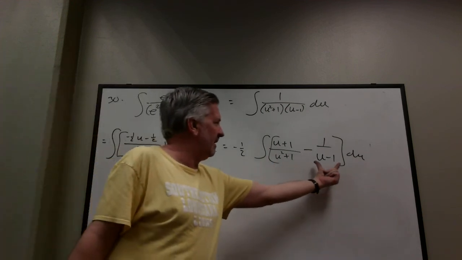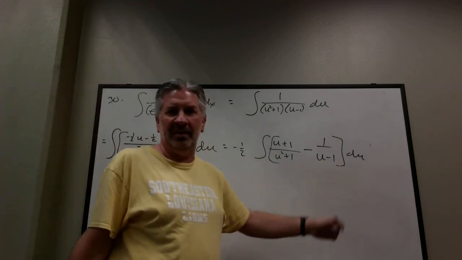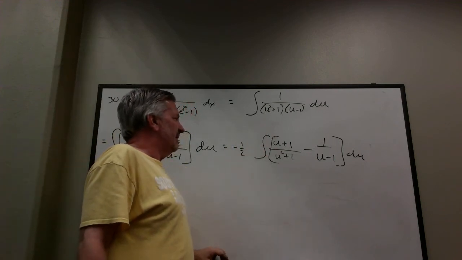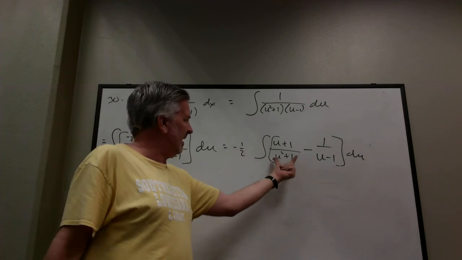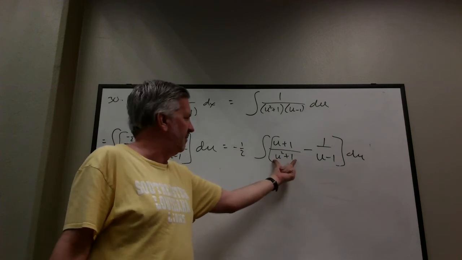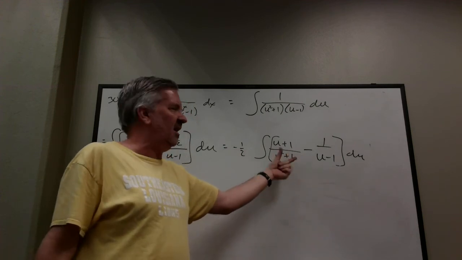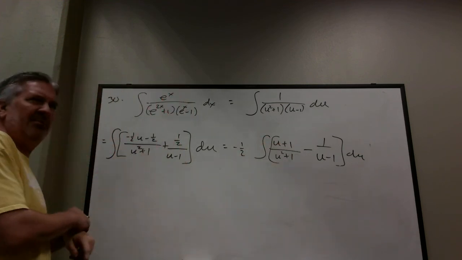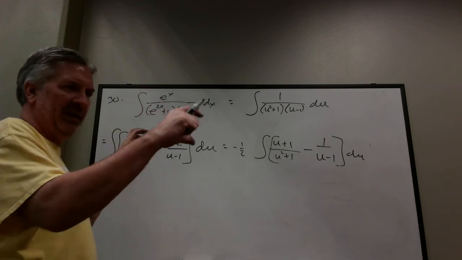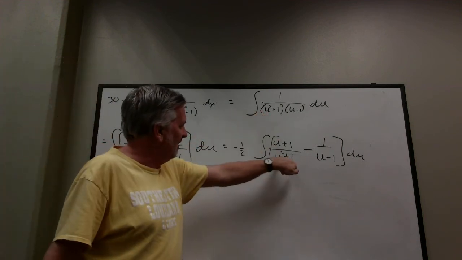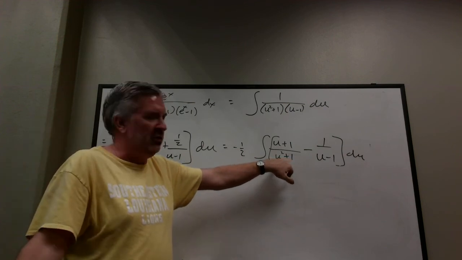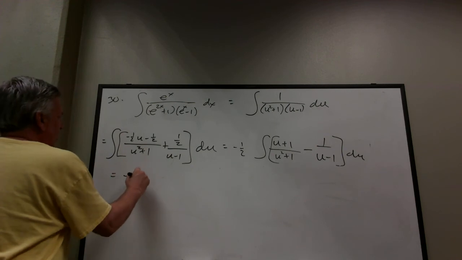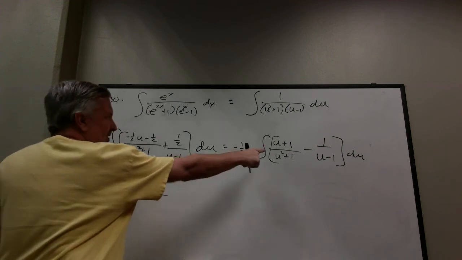Okay, so that's all right. Now this we know how to integrate. That one's no problem, right? It's a linear substitution. That's going to be a log again. But what about this one? The logical thing would be to do a substitution. Let w be u squared plus 1. But if w is u squared plus 1, dw is 2u, and what do you do with this plus 1? Well, in section 8.1, they mentioned one thing you could do is split up fractions. If you let w be u squared plus 1, dw is 2u, there's a u for you, but the 1's in the way. So what we want to do first is break that up.